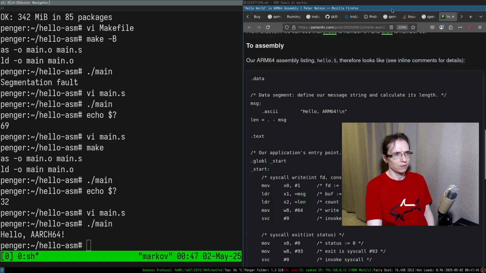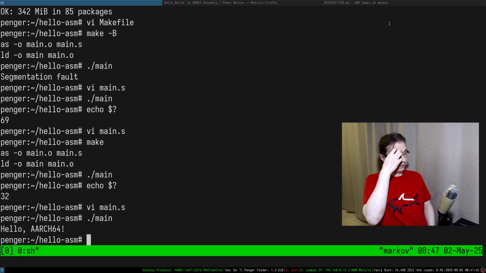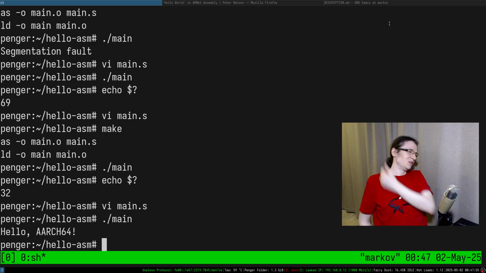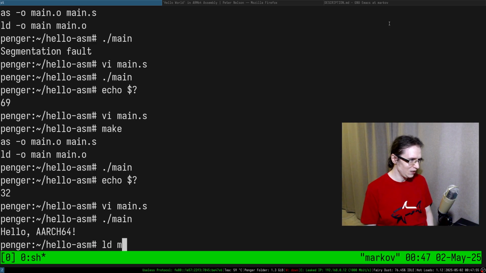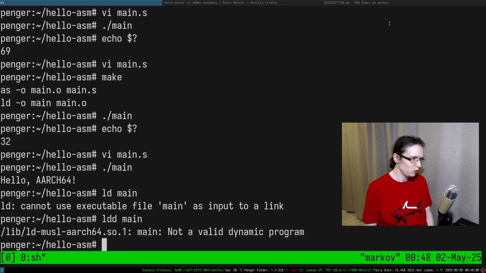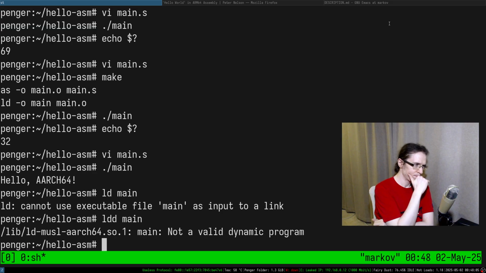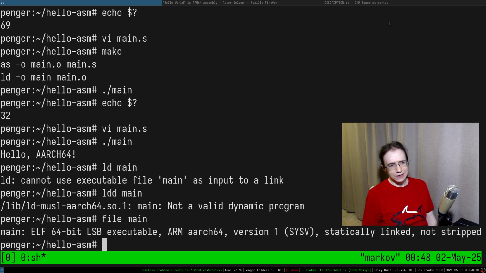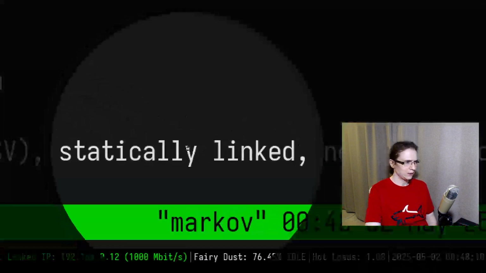Absolutely tsoding. That's actually cool. That wasn't that hard, honestly. So yeah, I have a playground for ARM development. That's so cool. And what's funny is that this is, do I have ldd? So this is not a dynamic program. Well, if I just do something like file, it's statically linked.